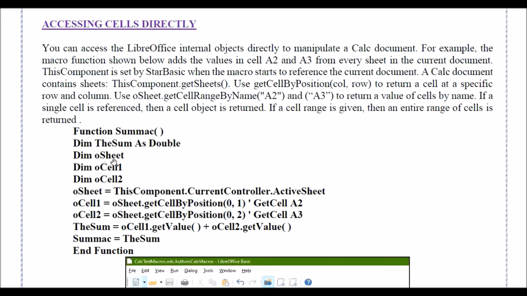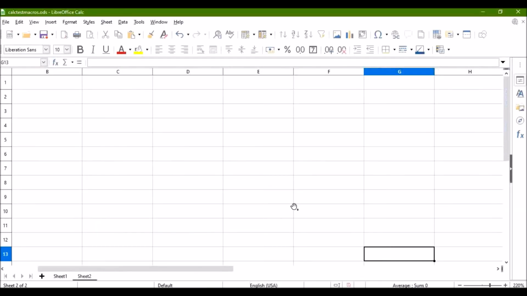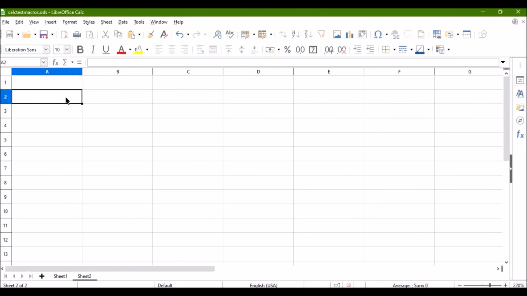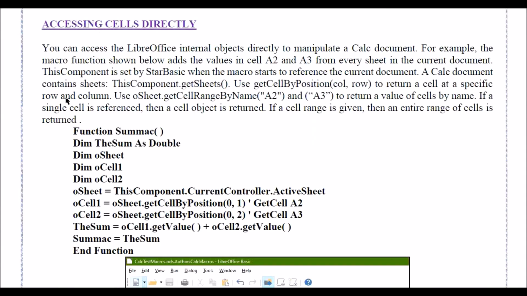Then we have taken the oSheet variable, which holds the active sheet, whatever data is present on the active sheet. Then in the oCell1 variable we have accessed the value in cell A2 by position. If we write 0, 1, that means cell A2. This is cell A2 here, and its position will be 0, 1.